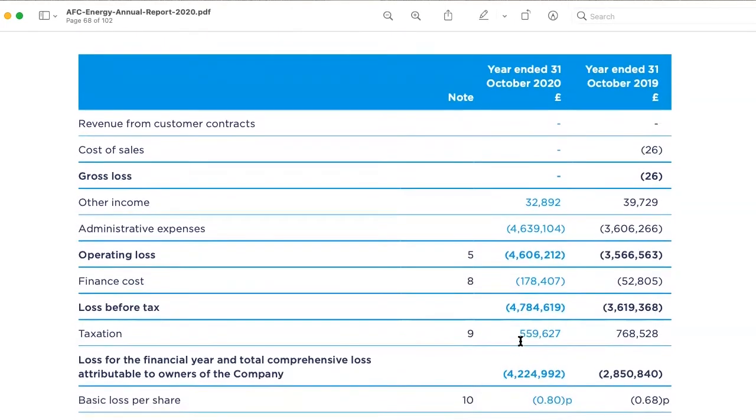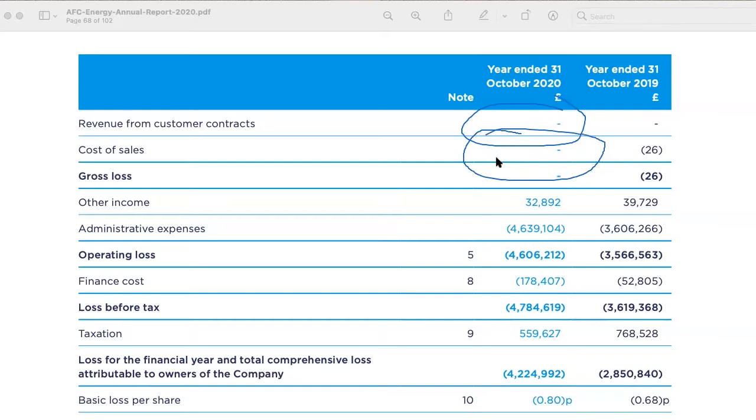Okay, so first thing we see for this company, and it's slightly strange, this is the second company we've done today, and here is revenue. Revenue is zero. And if revenue is zero, the cost of sales is zero, and therefore the gross profit or loss is zero. So these guys are not trading. Now, this is the second company we've seen that are not trading, and you don't normally see this. Imagine downloading Sainsbury's annual report and accounts, or BP's, or Facebook's, and they just said revenue zero, and you think, oh, I'm not going to be investing in them.